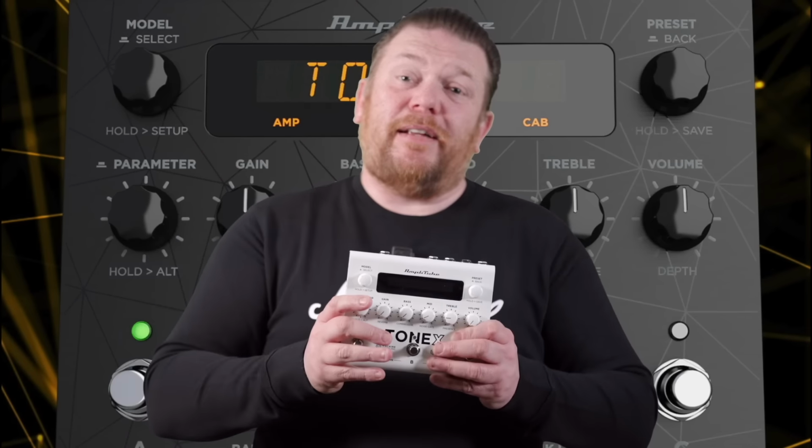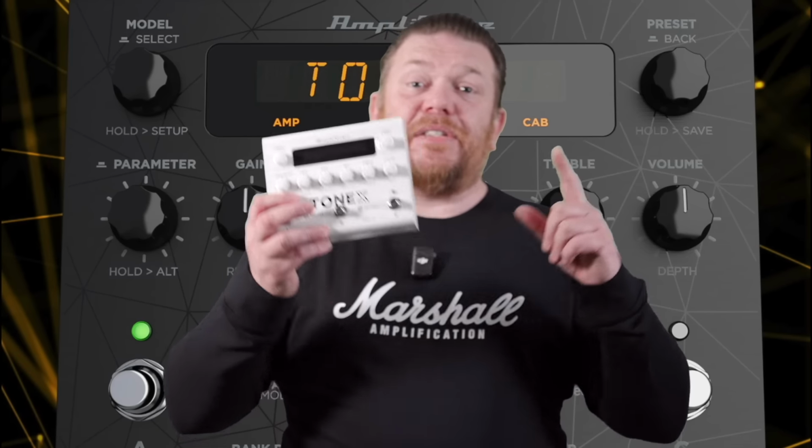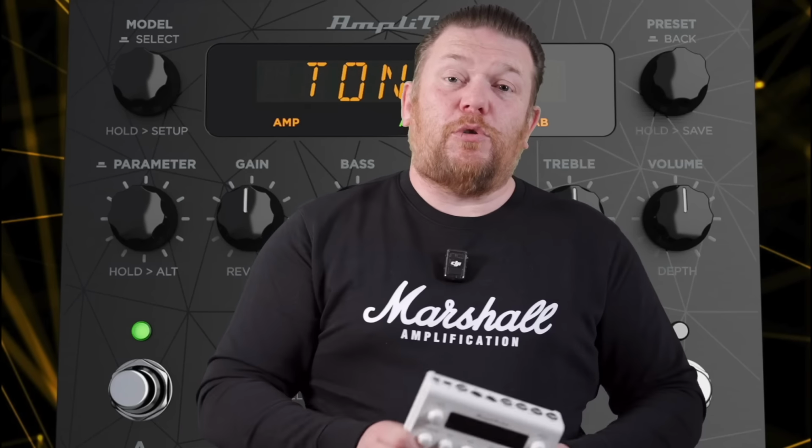They sound just like the real thing. They feel like the real thing. And now you can even put reverbs and delays, distortion pedals, the choruses and so on in the signal chain within the editor. So it's all saved per patch. This is ridiculous for 300 odd quid, you know.